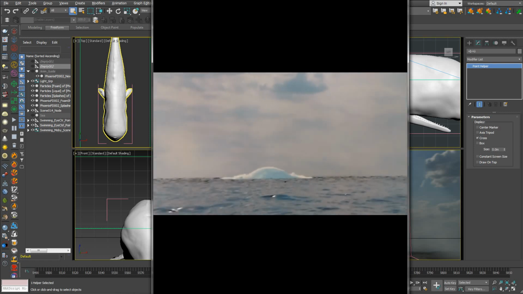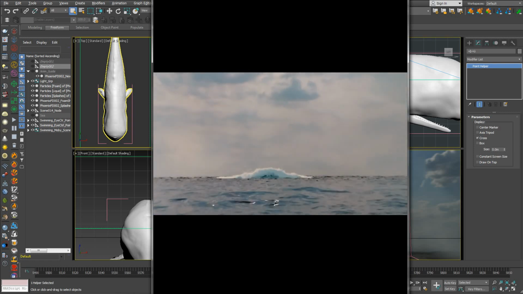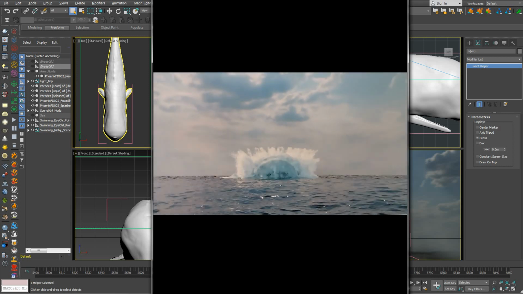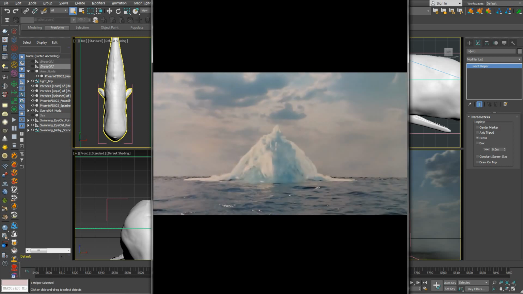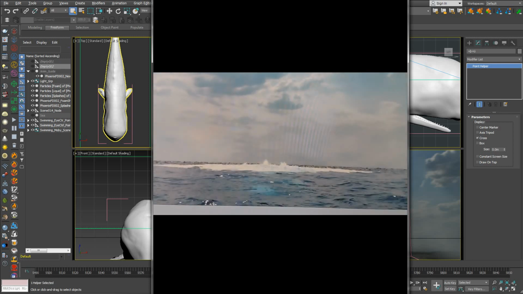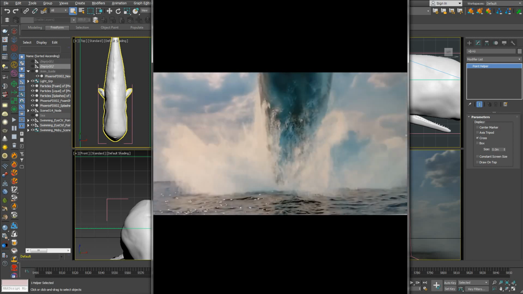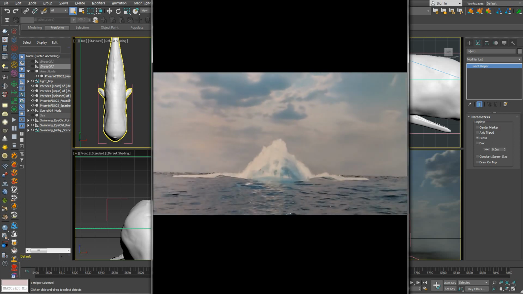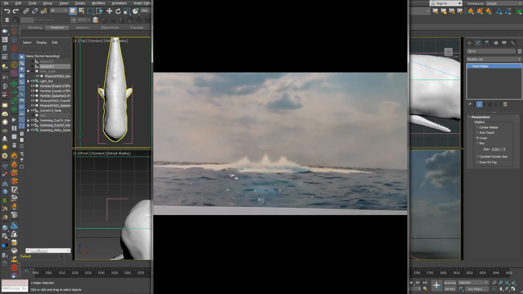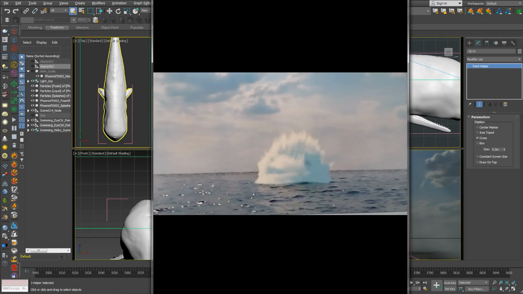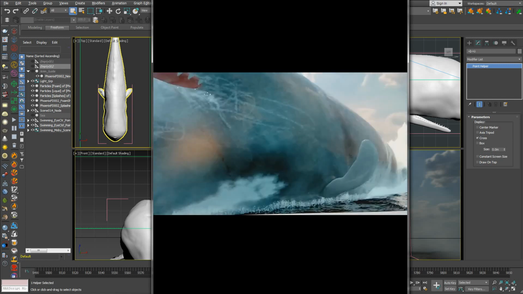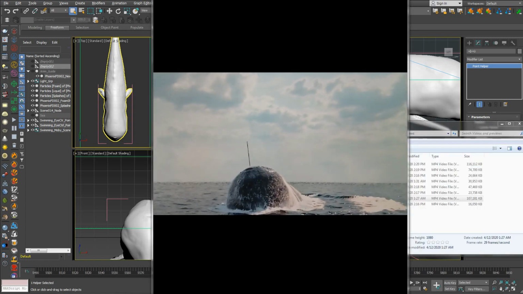Finally, we will be studying in detail examples of how to control the water sliding over big objects rising from under the water surface, like the whale here, or a submarine, which is a product of certain white water creation initials, which allow us to create higher fidelity interaction between water and the rising surface.